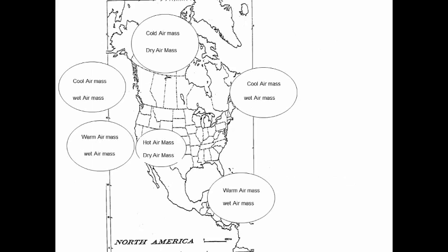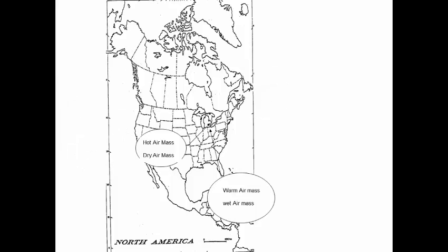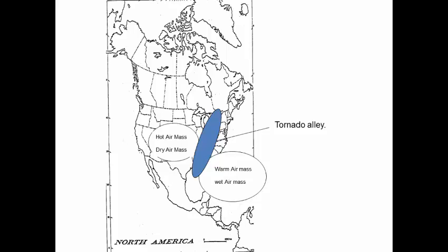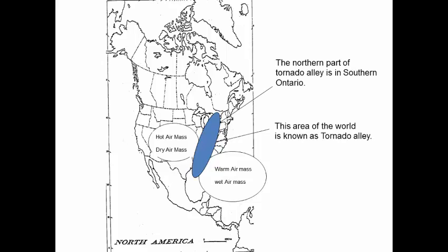Now, if we go back to our lesson on air masses, you will recall that North America has 6 prominent air masses. 2 of the air masses, the continental tropical and the maritime tropical, often collide into each other as they head our way. Now remember the rule, air masses cannot mix. They try to, but they cannot. As a result, when they collide, there can be violent reactions in the form of tornadoes. The result is that there are tons of tornadoes each year in this area, and it has become known as Tornado Alley. Unfortunately, southern Ontario is at the northern end of this alley.